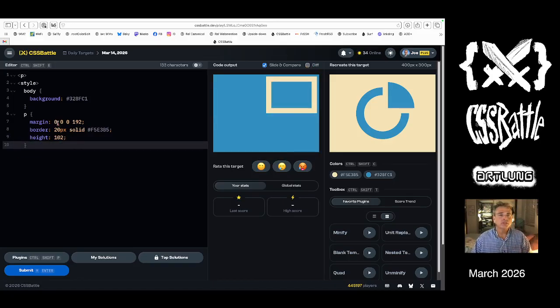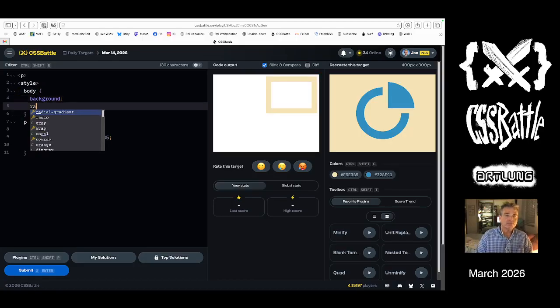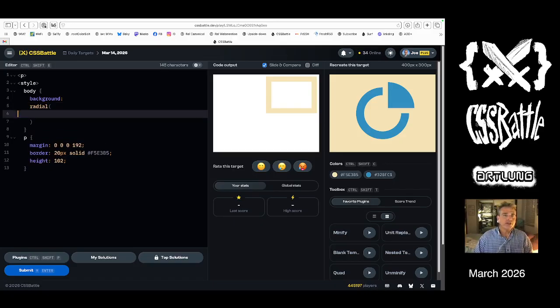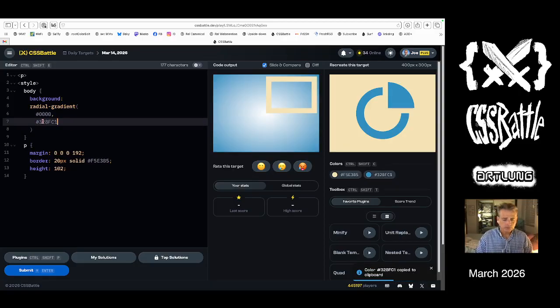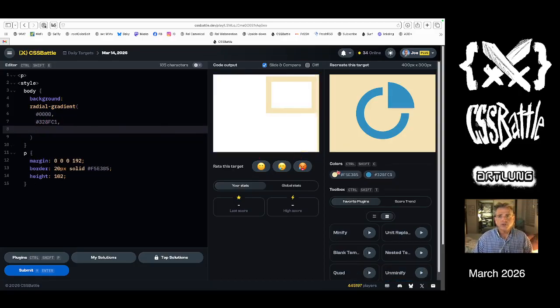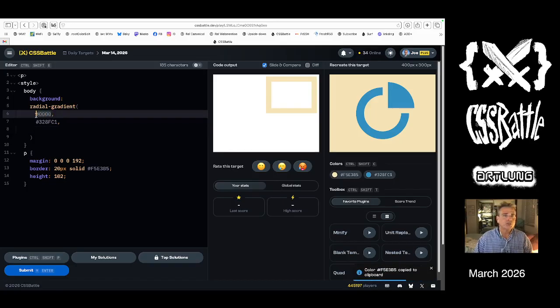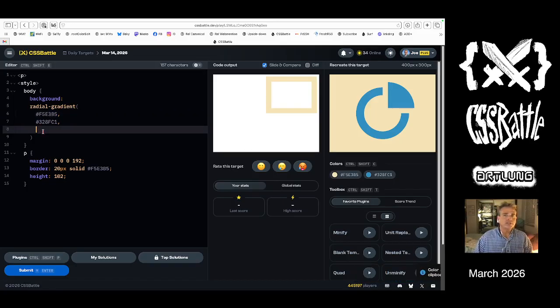Removing that background. So is there a radial gradient that will give me all that I can use and share between the two figures? Probably there is. I'm not going to bother with that. Sorry. Radial-gradient. I want transparent in the middle. And then blue. Actually, no, I don't want transparent. I want this beige color. And then finally the beige color.